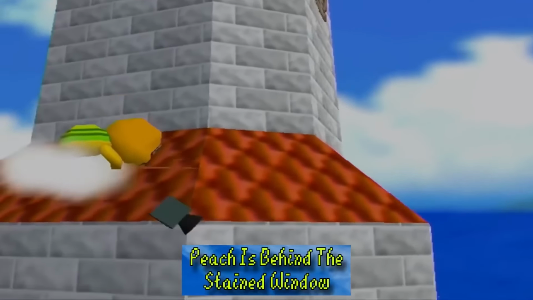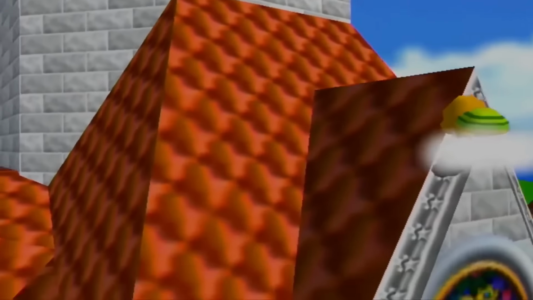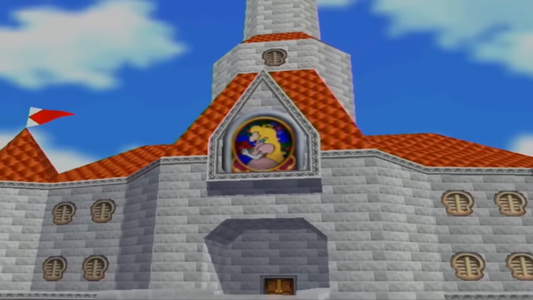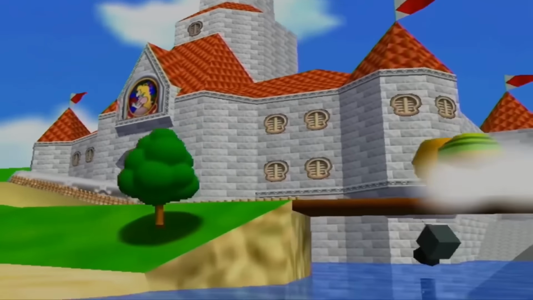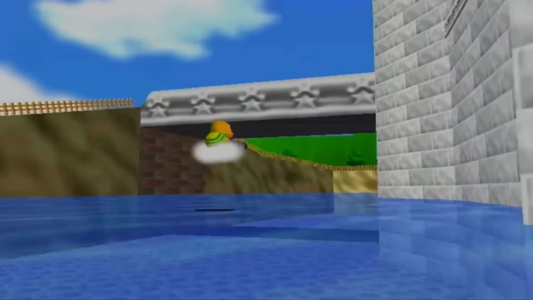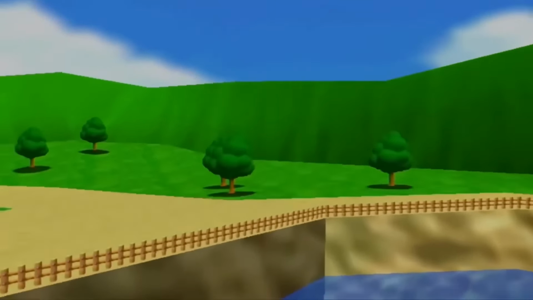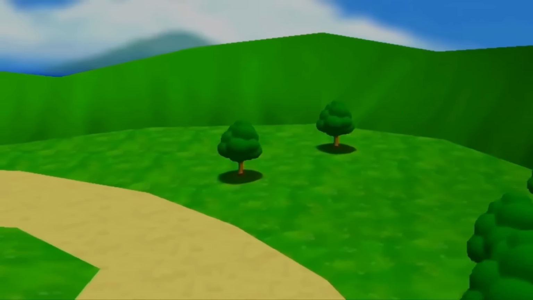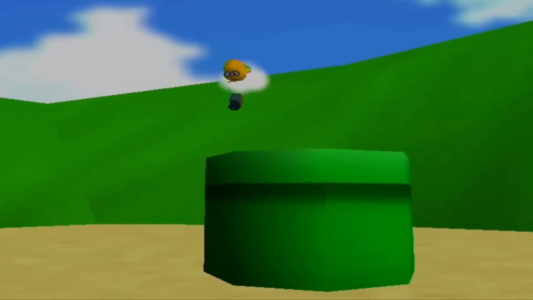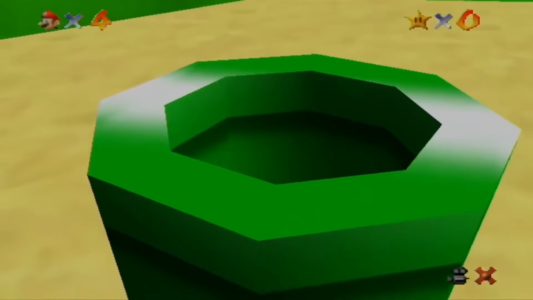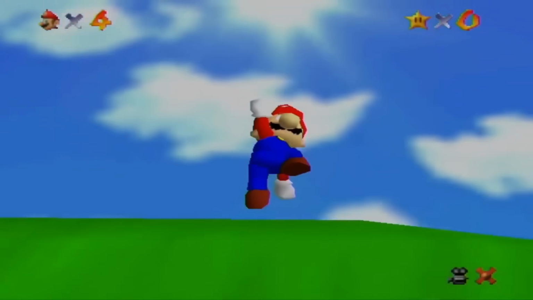Peach is behind the stained glass window. This entry refers to the stained glass outside the castle and inside the castle having a different background color, leading some to believe that there is space inside there, almost like a cage. Princess Peach appears in the front of the stained glass window in the ending, leading some to believe that they are locked inside the stained glass window's room. It would kinda make sense, but you'd think you'd hear Peach crying for help here. I'm not too sure, but this theory is cool.